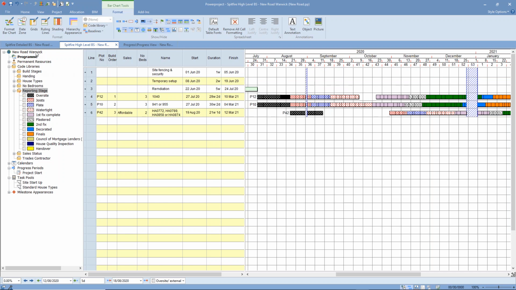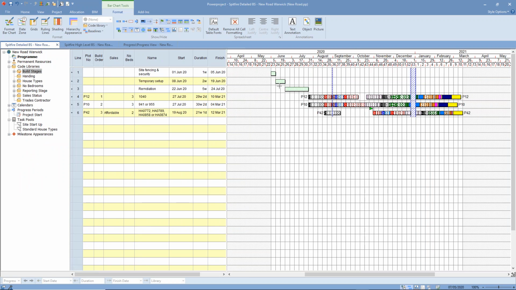Now that color scheme is carried through into the individual build stages, where the first build stage of that group has the darkest color, a more solid background of the reporting stage color, so you can see where each one essentially starts. So at least that was the idea.